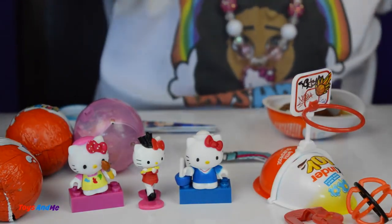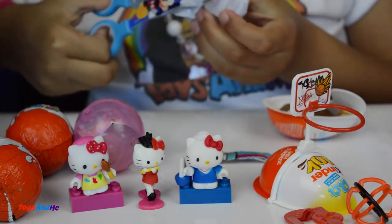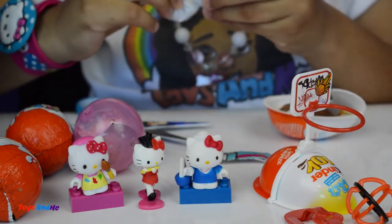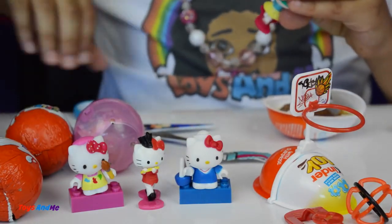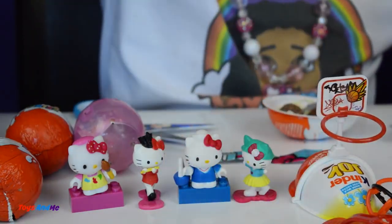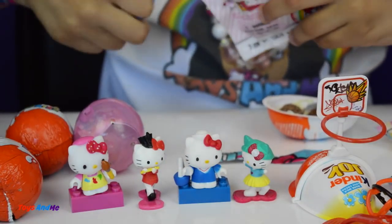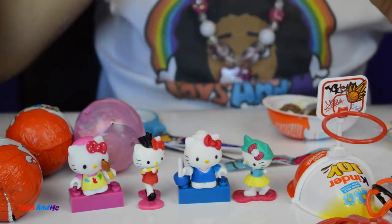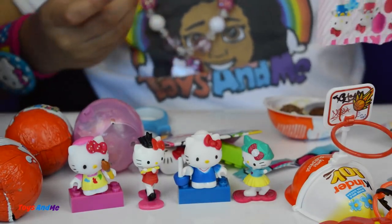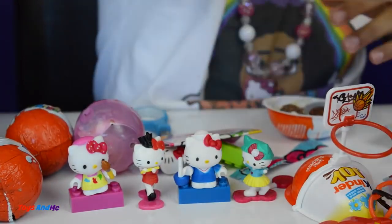Whoa. This one looks like a ballerina. She's so cute. Now let's open this Hello Kitty blind bag. Lots of Hello Kitty blind bags. Whoa, one of the pieces. I'm not sure what this is. It's just a plain red circle. I think it's a lollipop.